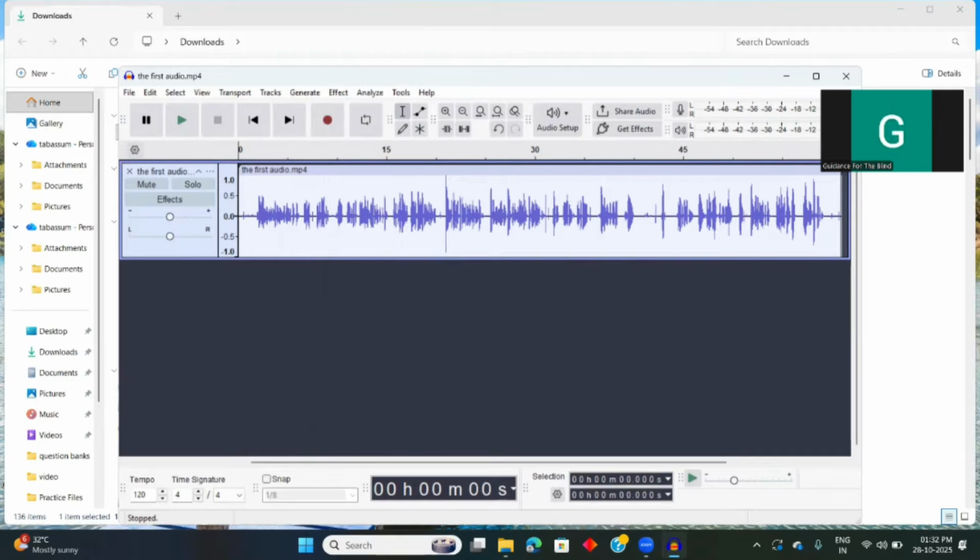If I press spacebar again, it pauses the audio. However, this will simply move the cursor to the start of the audio again. If I press spacebar again, it is again going to play the audio. However, if I press spacebar and if I want to pause the audio, then I would press P. And then press P again if I want to resume the audio from the same place where I have paused it.